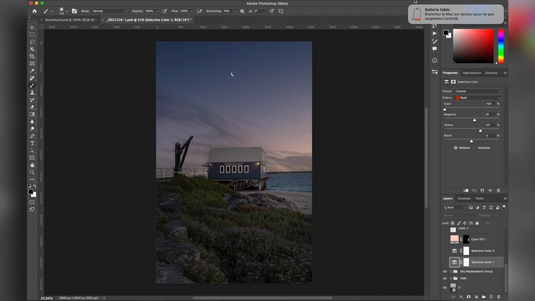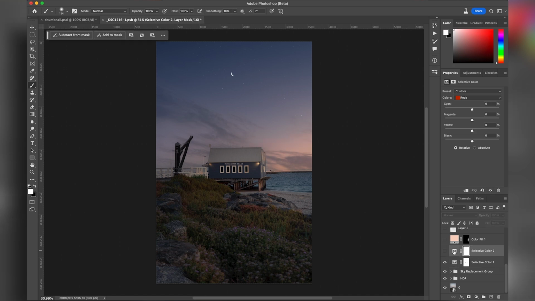Everything that is red will be affected with the settings I chose here. You can see it's affecting a part of the sky, parts of the plants here, and the wood below the houses.